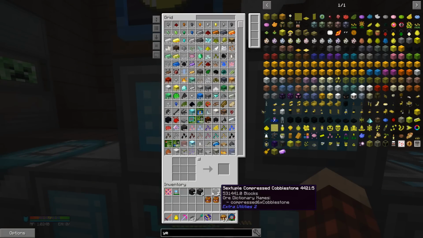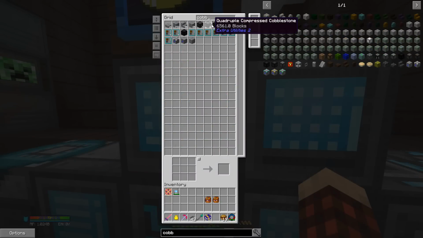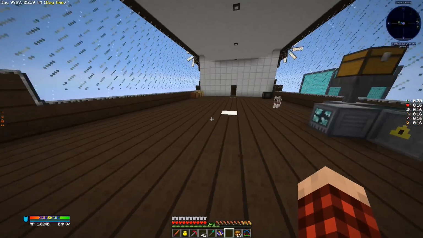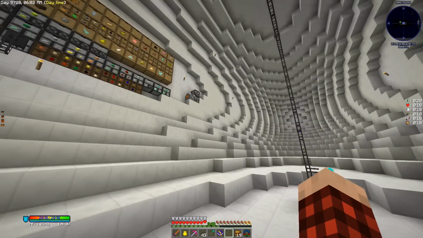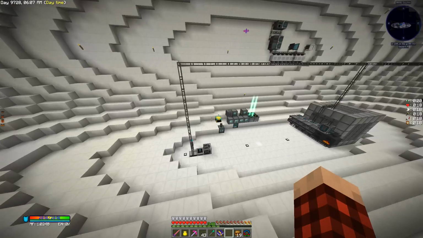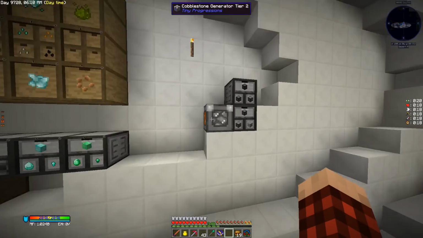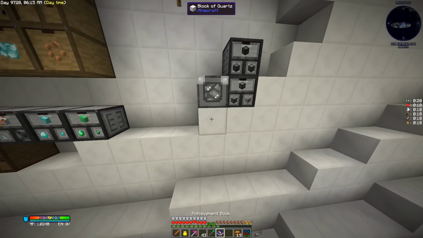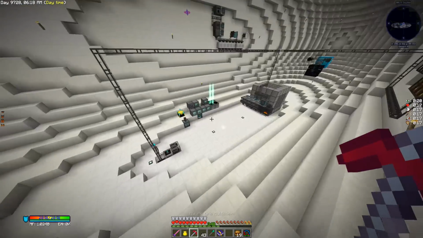So let's just dump all of these guys in here. That's fine. Let's see, cobble. And I don't have like any. That's all I've got. We've made a septuple. So we need 8 more of these to make an octuple. We could probably fire up another compacting drawer and just let it run. And we could upgrade this thing. Oh my goodness, we can definitely upgrade that. That's just a regular one. Do I want to do that? No, we're not doing that.